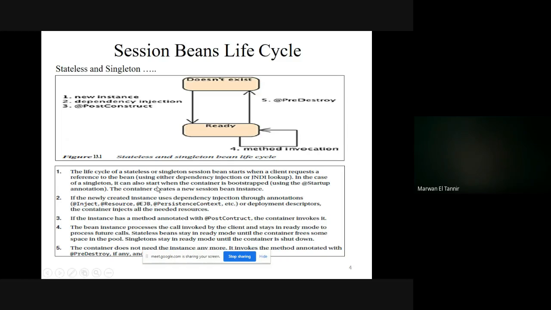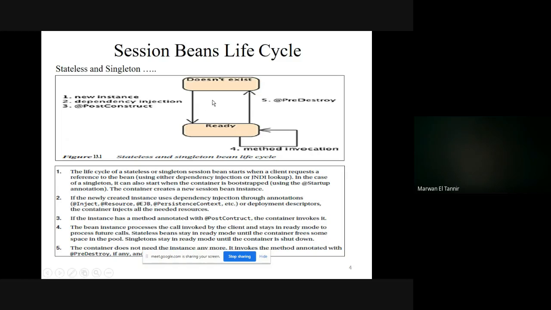For singleton, it may start eagerly at the beginning, at deployment of the application, as we'll see soon, or when it is called, so one instance will be instantiated.